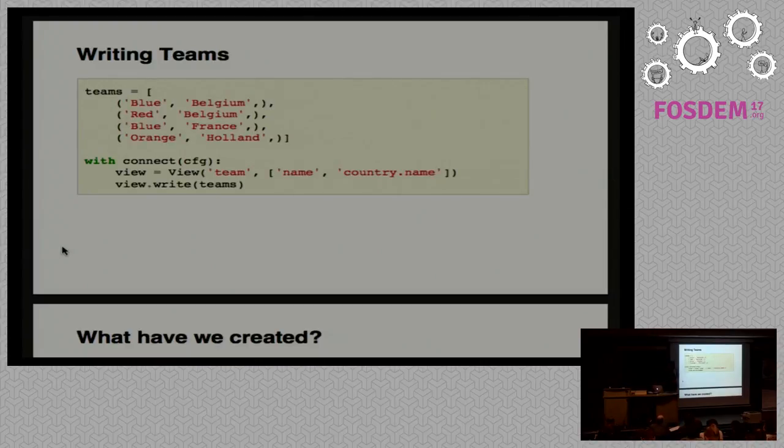Same for teams. It's really close. We create a view for the team table, and we say we're going to map two columns now, the name column and then the country column. The country, as I told you, is a foreign key. And here we say we're going to use the name column of the country to identify our record. So Tanker knows, okay, this string is going to be the name of a country, and I will maintain the foreign key in the team table for you. And so then we can write it like that.